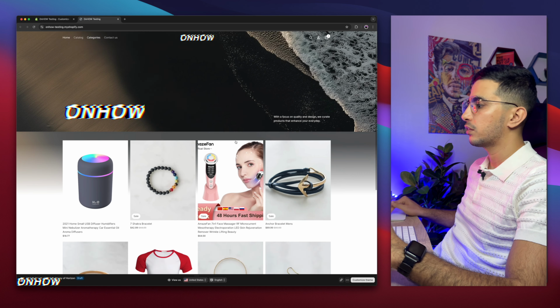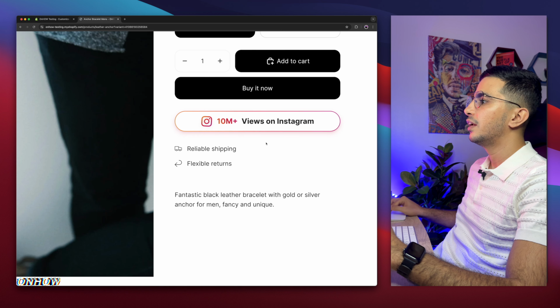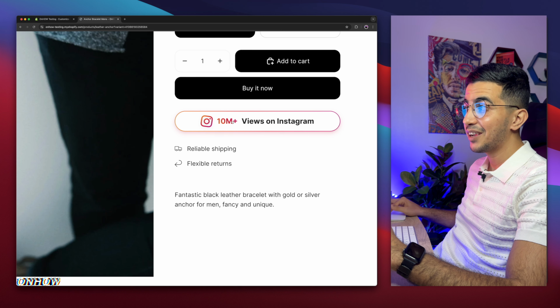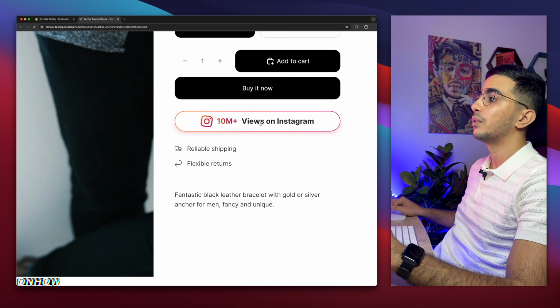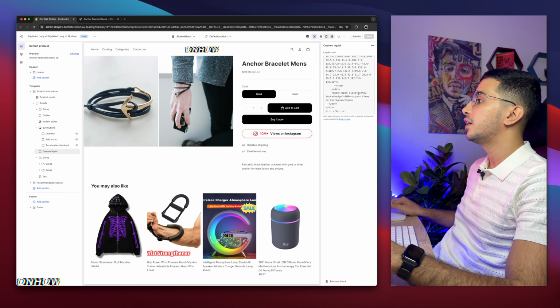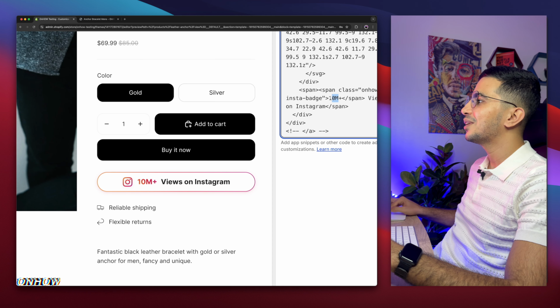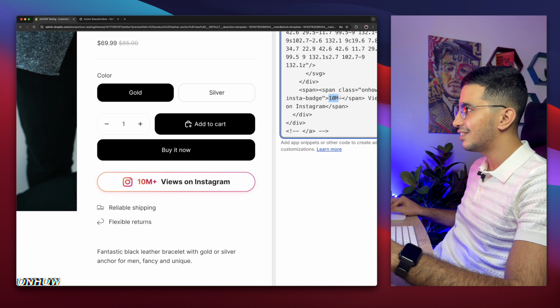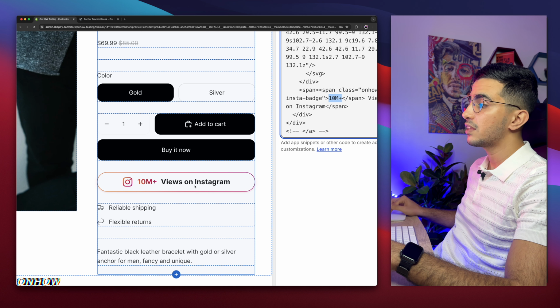So let's just get back to the product and let's just access this one. And here it is. And it's interactive. As you can see, the icon for Instagram is interactive, and you can customize the text and the number, of course. Everything is customizable. If we get back in here and search for that 10 million, here it is. I already see it, as you can see. So you can simply change this 10 million to anything you want, and it will be changed in here as well. And the same for the text as well.